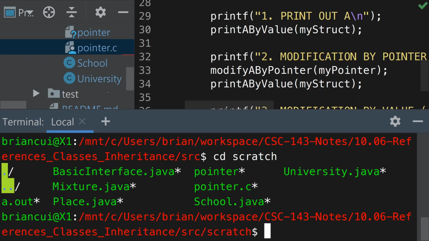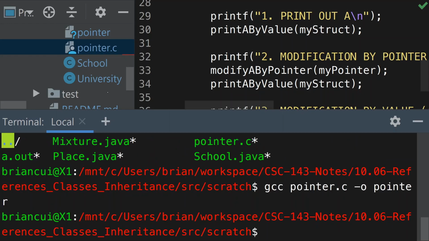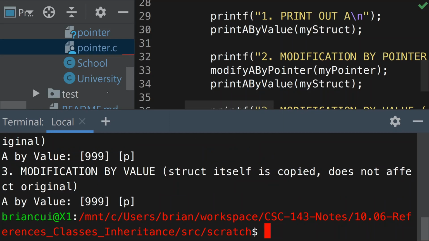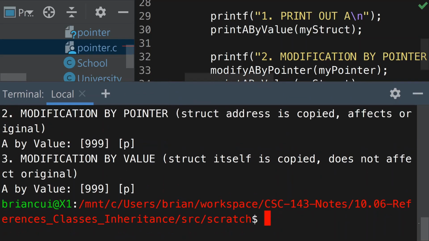And I'm going to compile this file using GCC, which stands for the GNU C compiler. I'll pass in the argument -o and the name of the executable I'm going to generate. Then I'll run the executable using ./. Okay, let's see what we got.